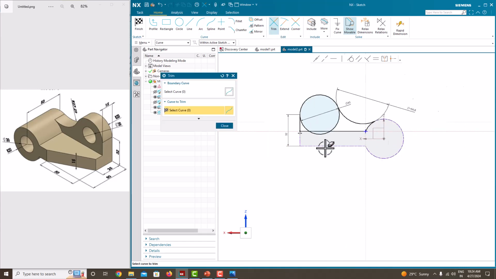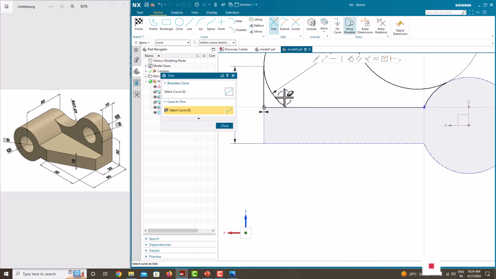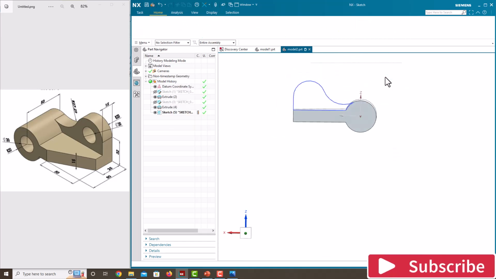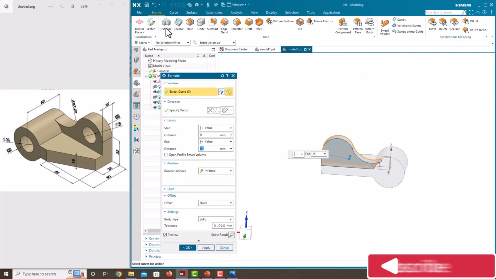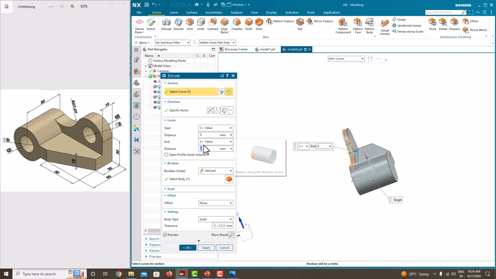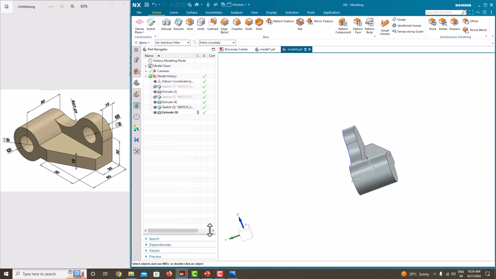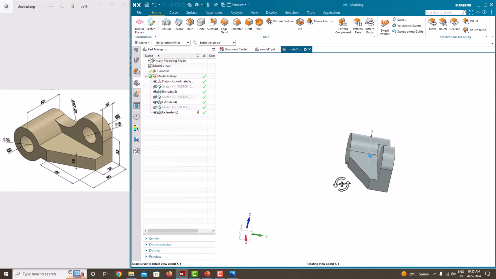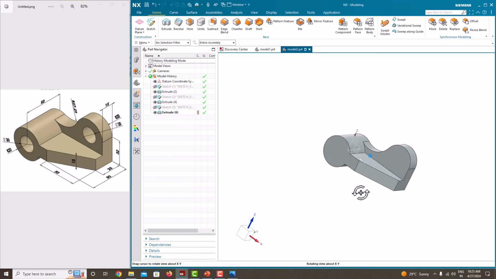Now remove unwanted edges. These are not required. Just close it. Just finish the sketch. Then go to the extrude. Change the direction. Now the thickness of extrusion is 15 mm. Say OK. Just hide these sketches. Now we have done all the material addition features. Then we'll go for the material removal feature of these two holes with a diameter of 20.